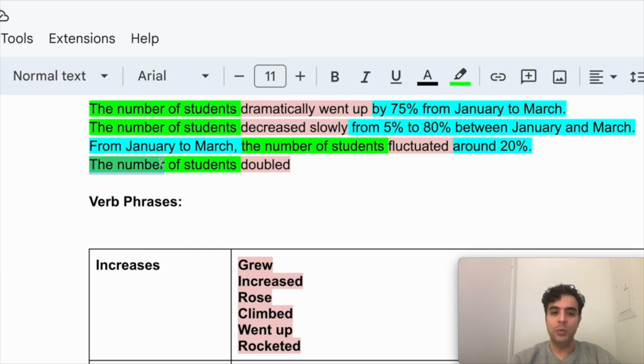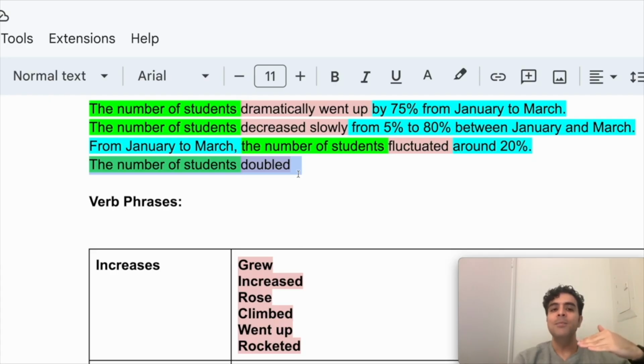All right, now let's do this one. The number of students doubled. Okay. Am I going to mention from what point to another? Not necessarily, especially if your sentences are linked together. So later, I'm going to show you how to write a response by combining these sentences together. And sometimes when you combine sentences together, you get to create additional variety. So let's say the previous sentence we said that the number of students reached 20%. Okay, so before we read this sentence, the one highlighted here, we know that it reached 20%.